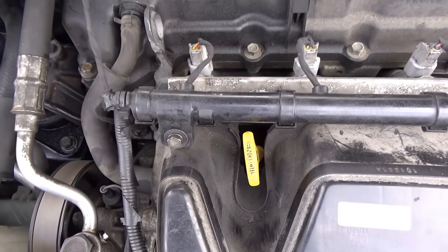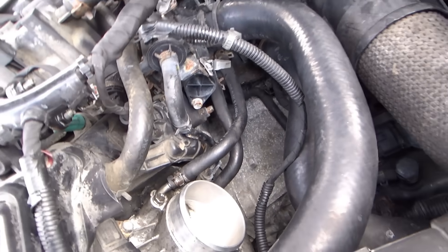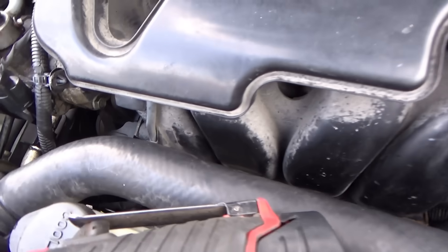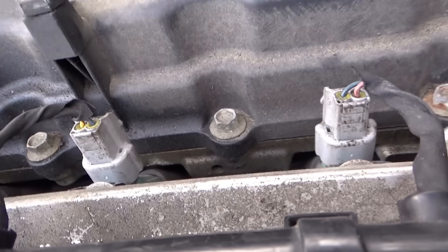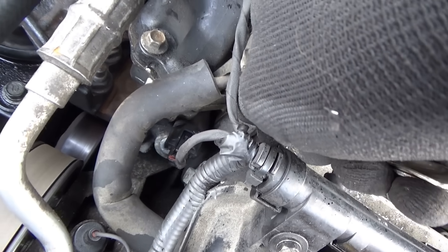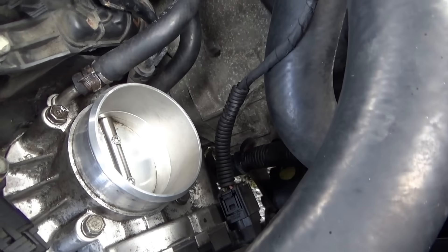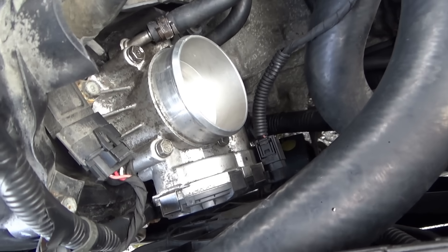Where else could it be leaking? The EGR valve, purge solenoid — let me get more pinchers. I'm trying to pick up some more vacuum noise. I'm trying to pinch the VCE hose — that doesn't make a difference. Purge hose — doesn't make a difference. Let's do a visual inspection; might have to get a smoke machine to find this vacuum leak. On a MAP engine, a vacuum leak is basically like opening the throttle — the fuel trims won't remain perfect.